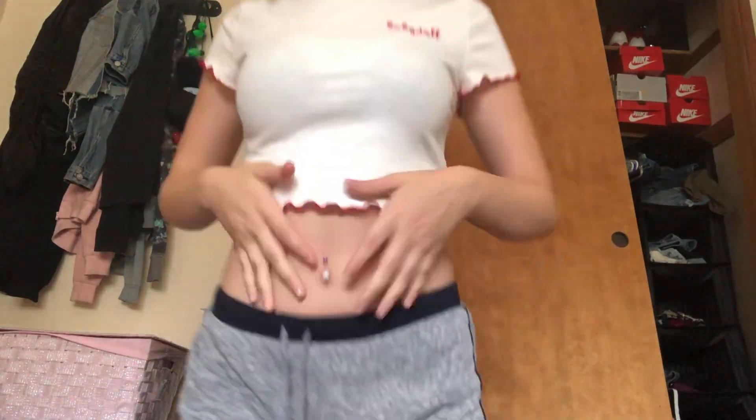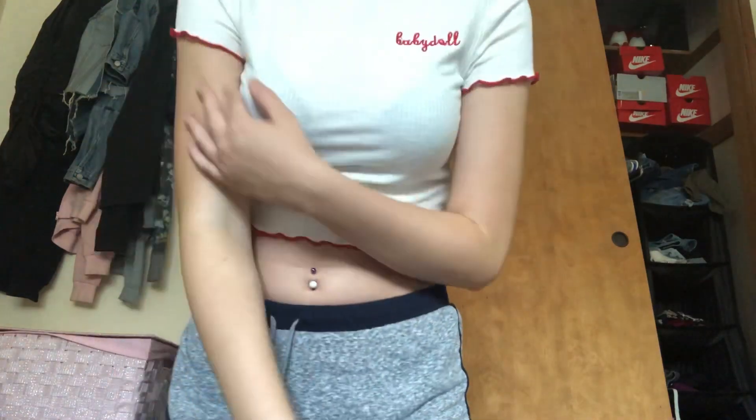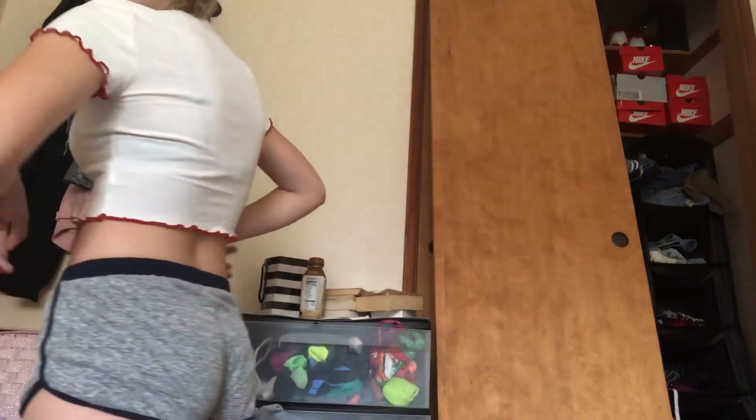This shirt is short as well but I can probably get away with it. My school has a strict dress code but they're kind of relaxing this year, so hopefully I can get away with it — if not I'll just put a jacket on. It's a white ribbed shirt with red lettuce trim and it says 'baby doll' in cursive. This shirt was $7. It's sort of tight, but I do like the fit and I feel like it'd go well with some looser pants.